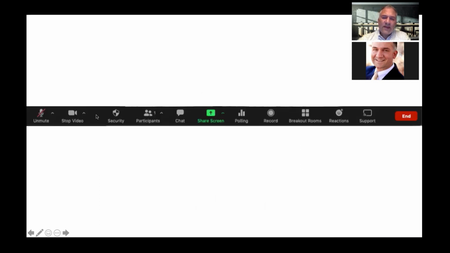So many of you are familiar with the bar that shows up at the bottom of your screen when you launch into a Zoom meeting. And the button we're going to be focusing on today is the share screen icon that's highlighted in green here at the middle of the bar.